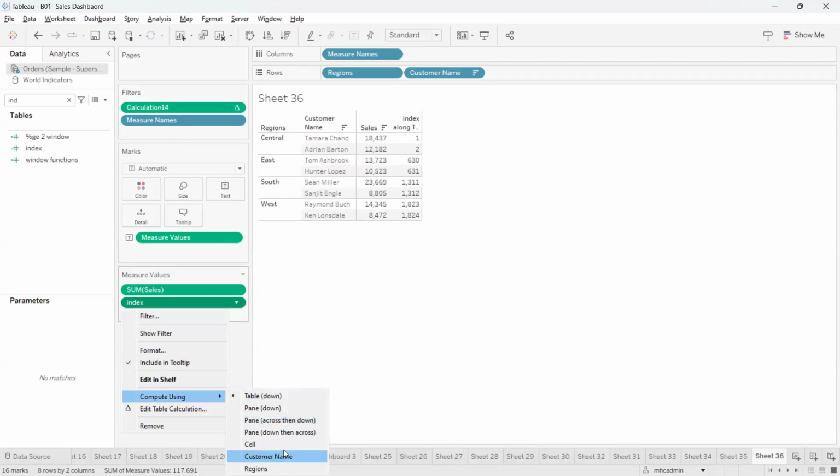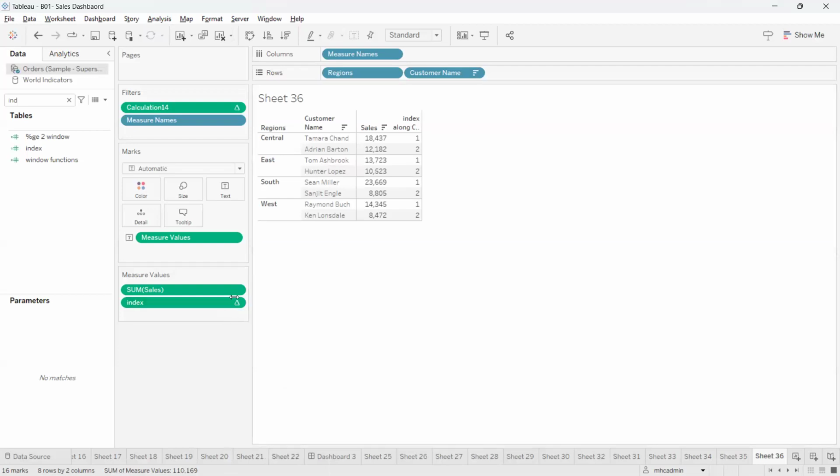Okay, customer. Let me take some time here. It should do table down actually. Okay, got it. Table down here.